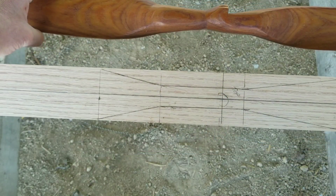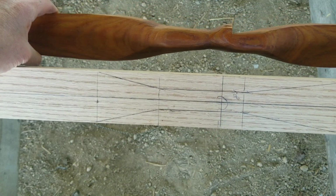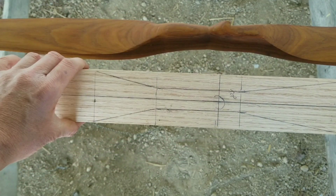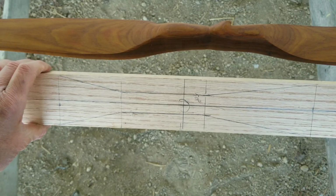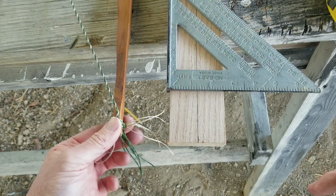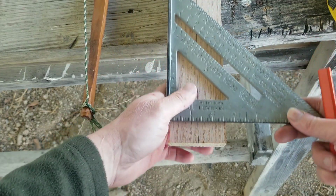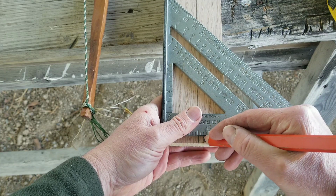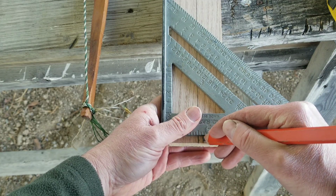All right, so here we can see the handle and the profile of the pyramid bow. So this is basically the handle grip and the fades portion of the bow. All right, so now I'm going to take care of the nocks of the bow. This is the tip of the limb. I'm going to go over about 1/4 per side.